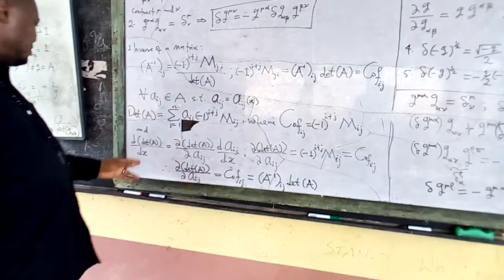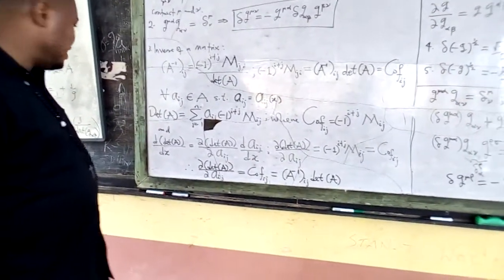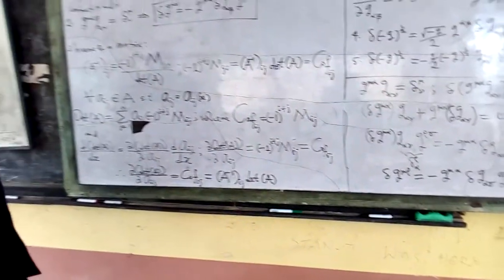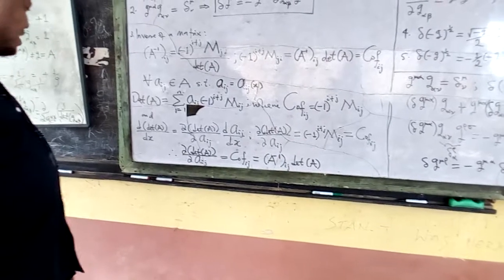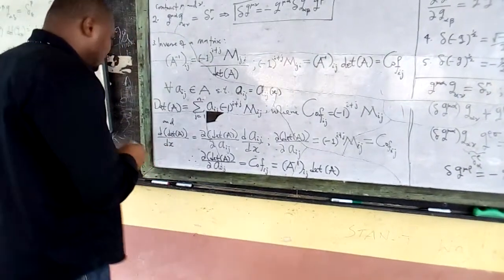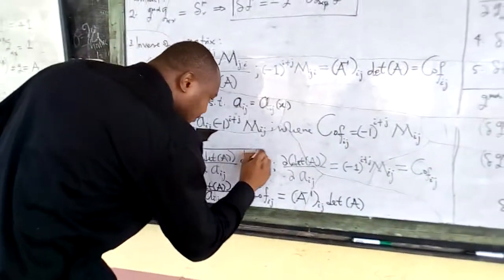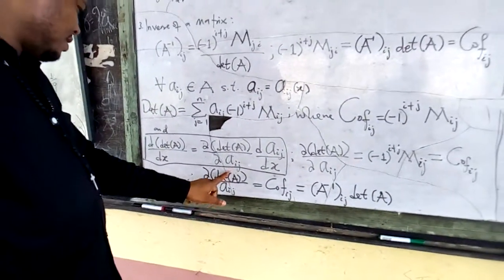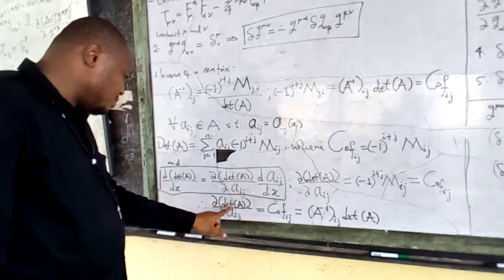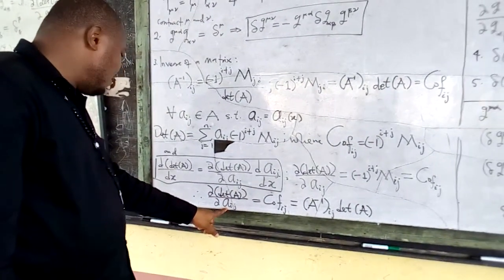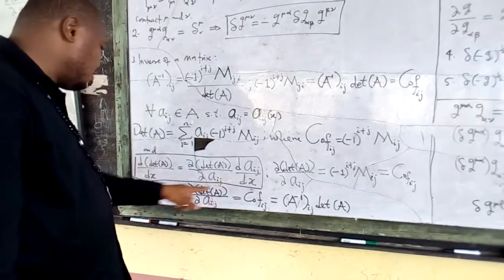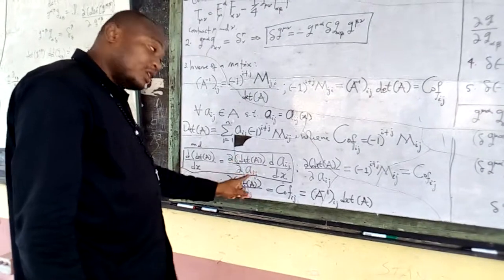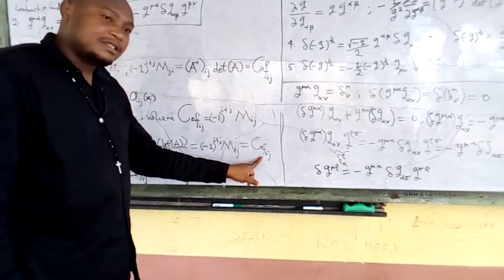Now, given the matrix in this form, we could either decide to choose this to be equal to that, or we could also consider rewriting this derivative, this formula here, as the derivative of the determinant of the matrix with respect to a sub ij. Of course, in that case, we'll be gone with this dx, and then what we'll be left with is just this as the coefficient, which we have shown to be equal to the cofactor.